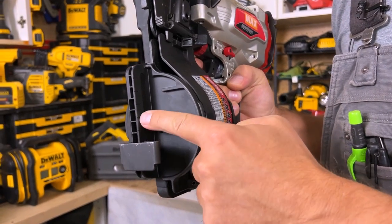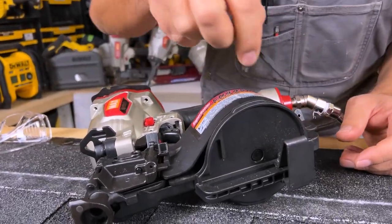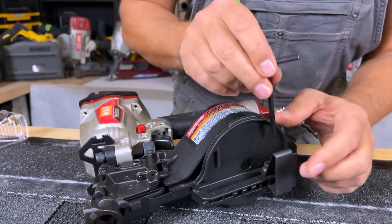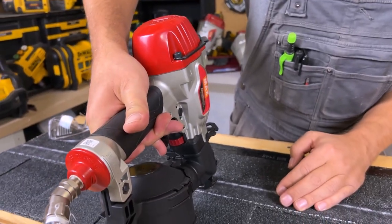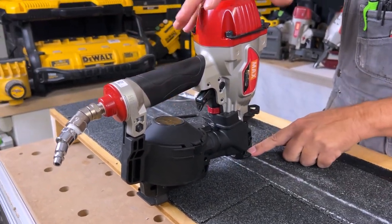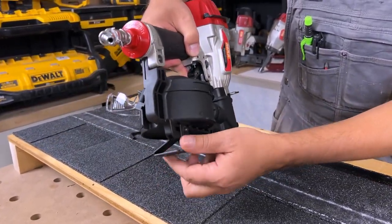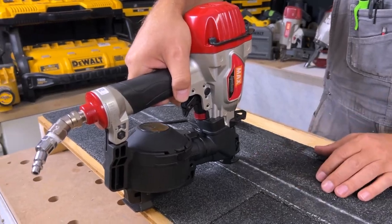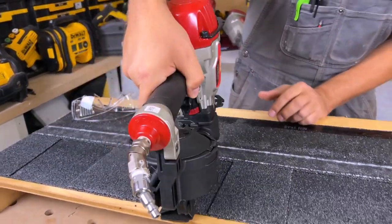On the bottom there's a gauge which you can undo — it comes with an allen key. You insert the allen key right here and twist this off. This is your gauge. If you're new to shingling you might want to use it, as it lines you up at the bottom of the shingle and puts your tip right where you need to be firing. You can adjust this gauge back and forth depending on what type of shingle you're using — this is a gaff shingle so that's the size right there.